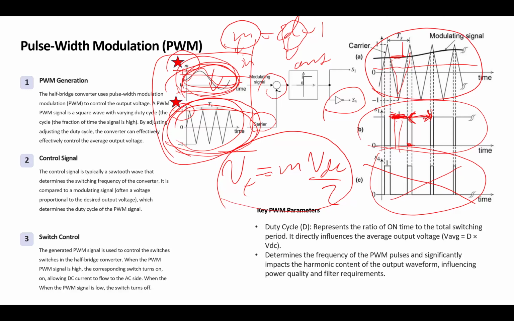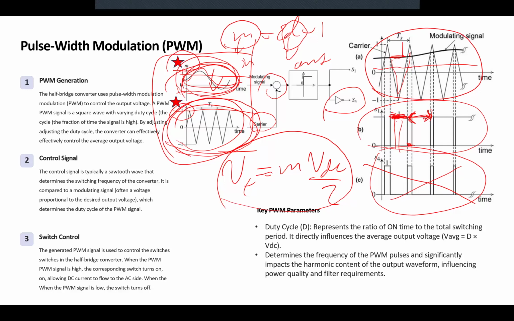So it's just the carrier signal. It is a carrier signal. Its frequency, there is no natural frequency here. We have a carrier signal, which is a sawtooth. The amplitude is always 1. We compare that with the reference that we desire, and that comparison would create the on and off signal for the switches, for the gates of the switches. So then the S1 frequency.